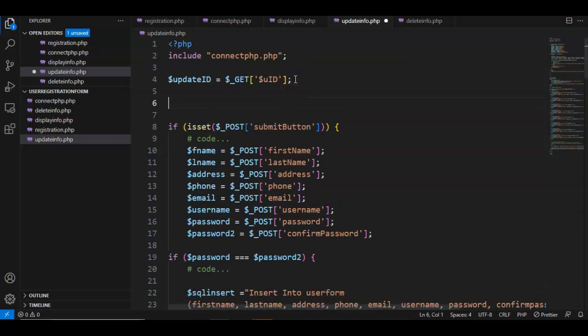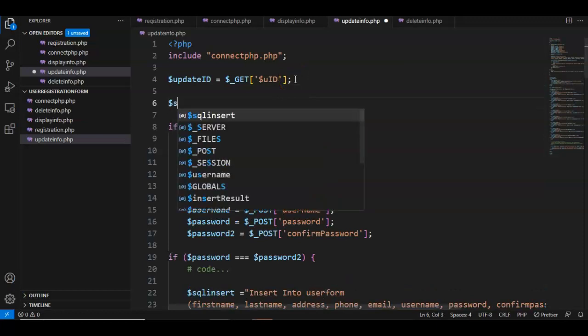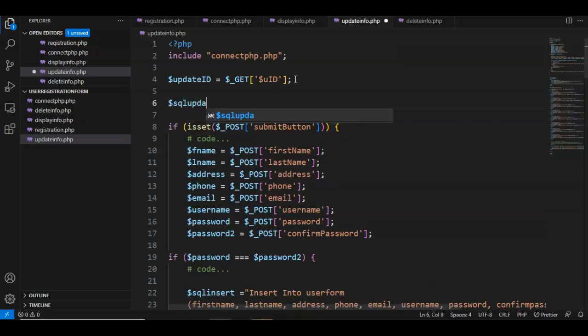We're going to write a SQL query here. Select all, so asterisk sign, that we're going to give all information, from table.